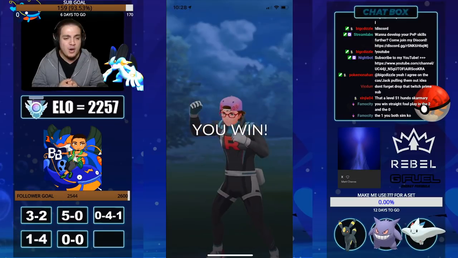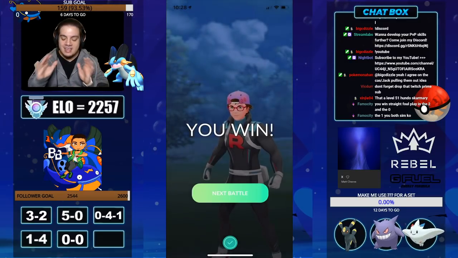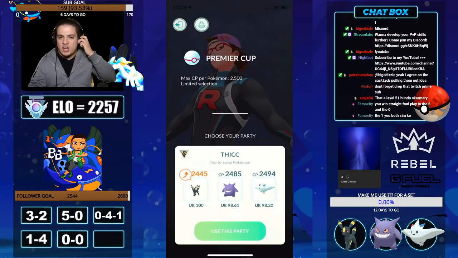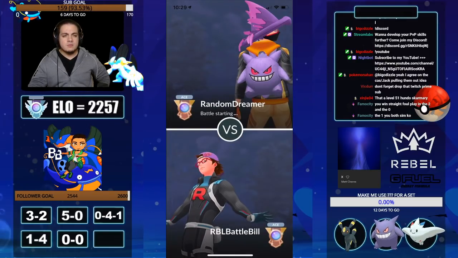We had a nice 5-0, and then after that, we had a weird 0-4 in one set and a 1-4, but then we had a 3-2 also. We're still kind of readjusting. But these matchups have been nice so far. No real super duper hard counters in either of them, going both ways. Pretty neutral matchups around, from what I remember.